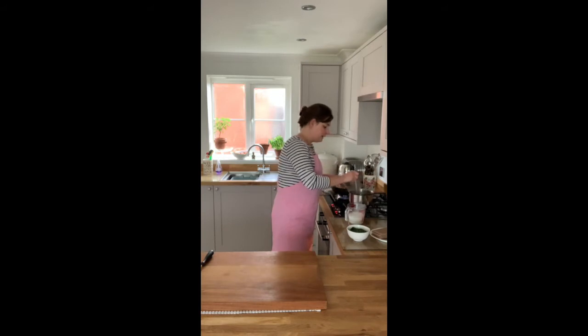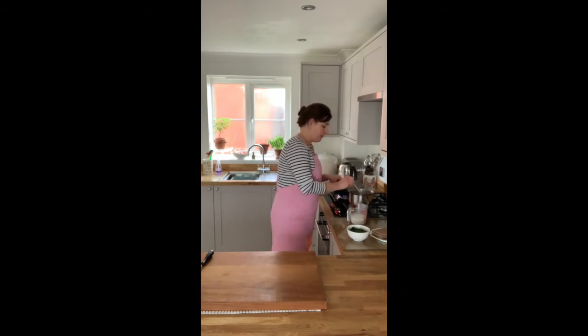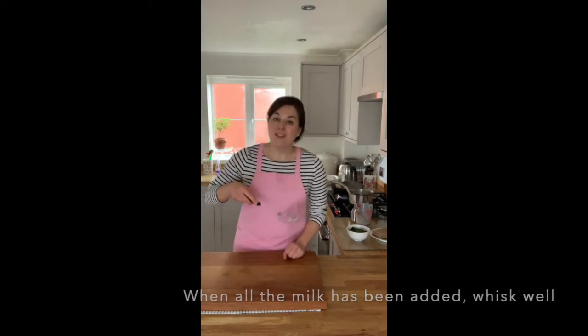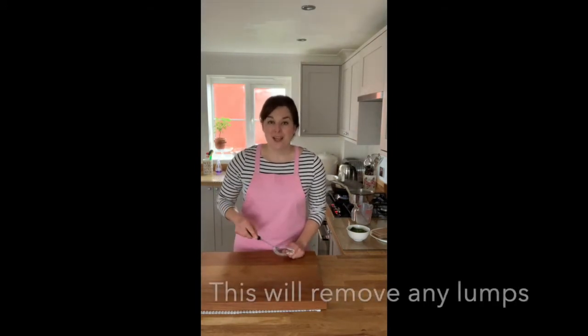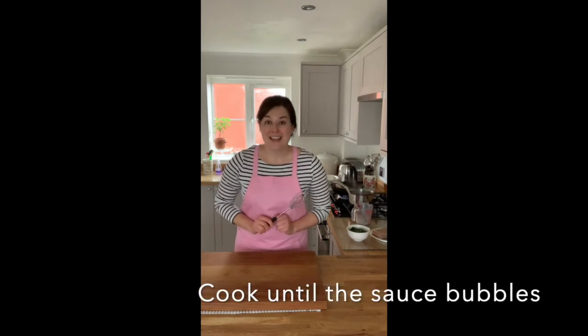Stir really well. And the sauce will continue to look quite thick. So keep going in with the milk. It should bubble. And then you will notice after a couple of additions, it starts to look a bit lumpy. So now I've got all the milk in, what I want to do is to take my whisk and then whisk the sauce continuously for the next minute or two until the whole sauce starts to bubble and looks a lot thicker. Then I can turn off the heat and set it aside.